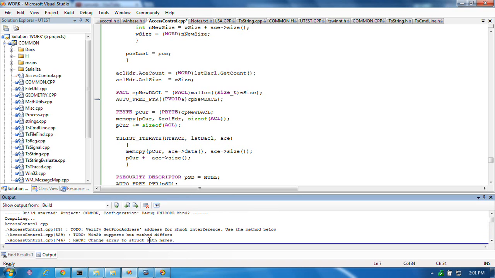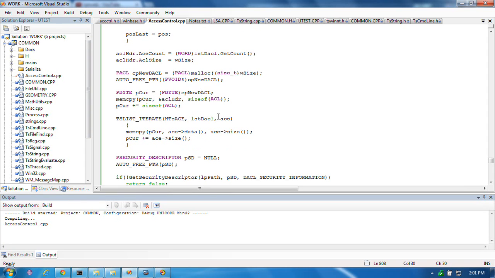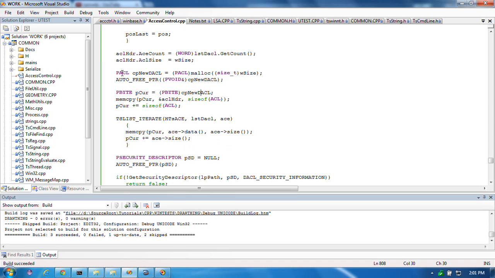Why was it compiling access control 1? Oh no, it's not. Hell, looks like it was. Anyway, there are some bugs with this compiler. That's just a typedef ACL.